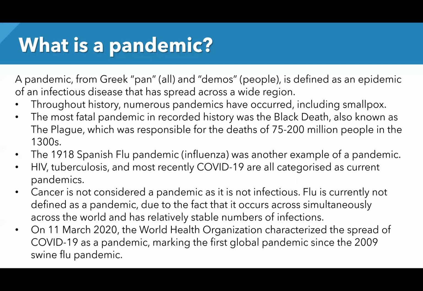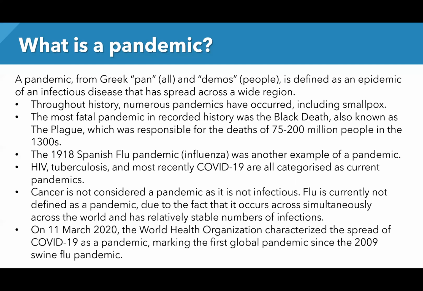So pandemics are defined as such because they spread from person to person over a wide area. Flu is currently not defined as a pandemic, although it does spread across a wide area, due to the fact that it occurs simultaneously all across the world, and it has relatively stable numbers of infections. So usually cases will arise in individual communities, and the incidence of flu around the world is not caused by the wide spread of the virus.